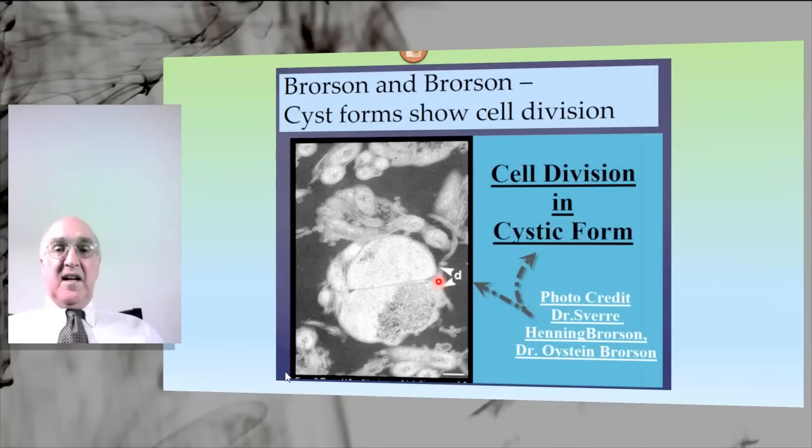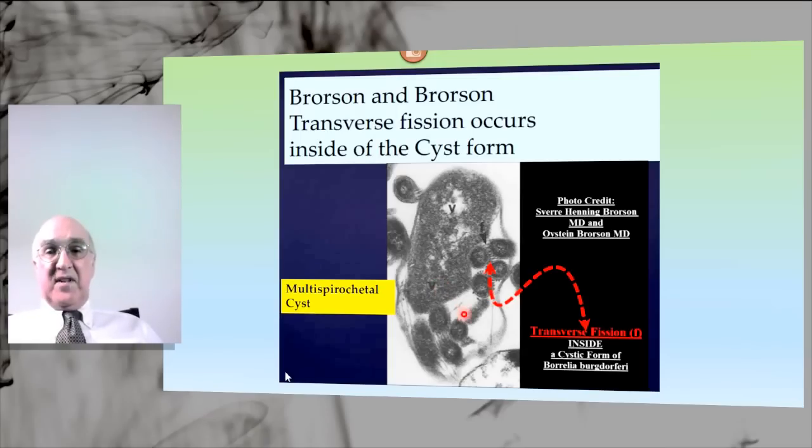Here we have a cyst, we have a straight line, we have a D. That means that on this side of the line and on this side of the line, the cyst is about to divide into two parts. And it's dividing. D means dividing. Here we have more evidence of dividing inside a cyst. Only the spiral forms are dividing here. So here's the nucleus of the cell. It's not dividing into two, but the spiral forms that are with the cystic nucleus are dividing. So we're making more spiral forms.